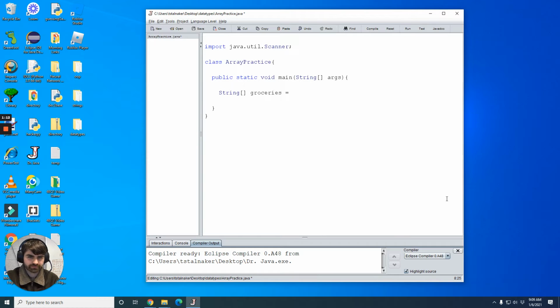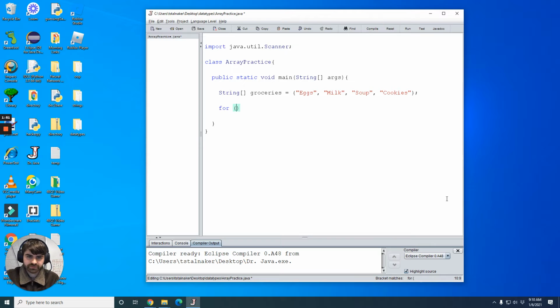We'll be a little more specific. Because remember, if you can be specific with your names, you should. Okay, so we're going to call it groceries, and we're going to make it just like that. Remember, the curly braces allow you to put items in here. And we're going to put in the list of groceries that we're going to need to buy if we go to the store. So we've got eggs, milk, soup, and then cookies. Everyone needs cookies. Alright, so there's our groceries.